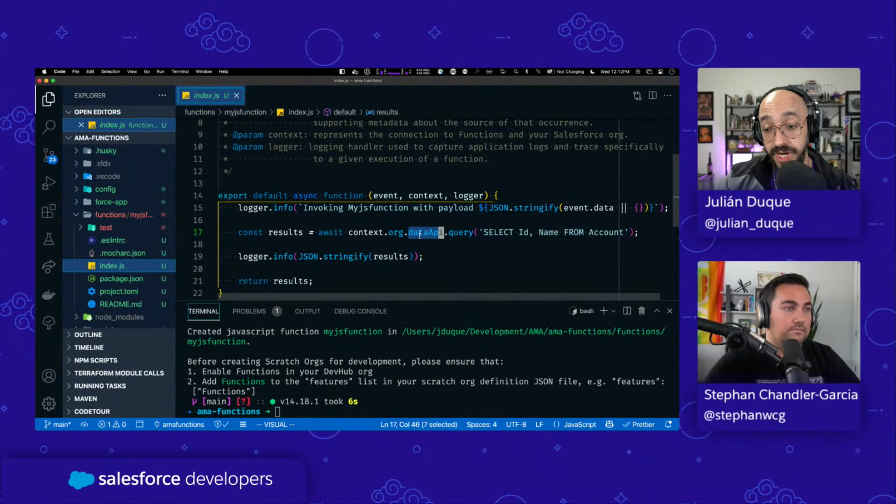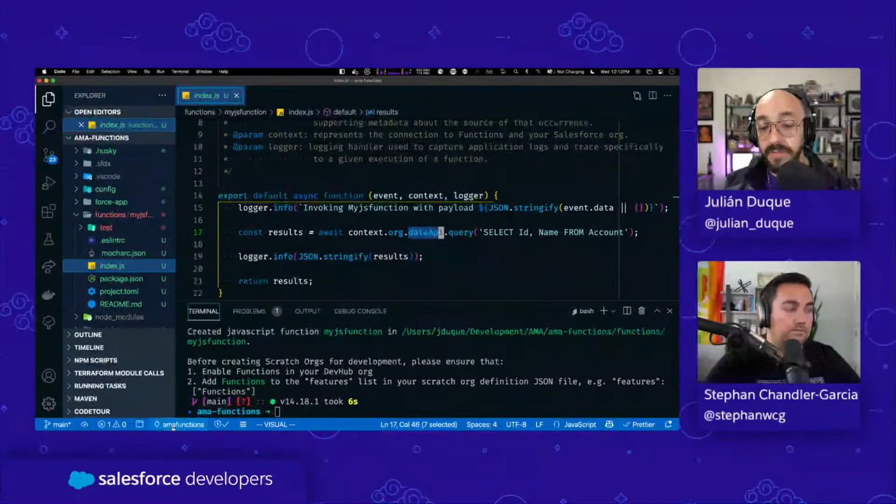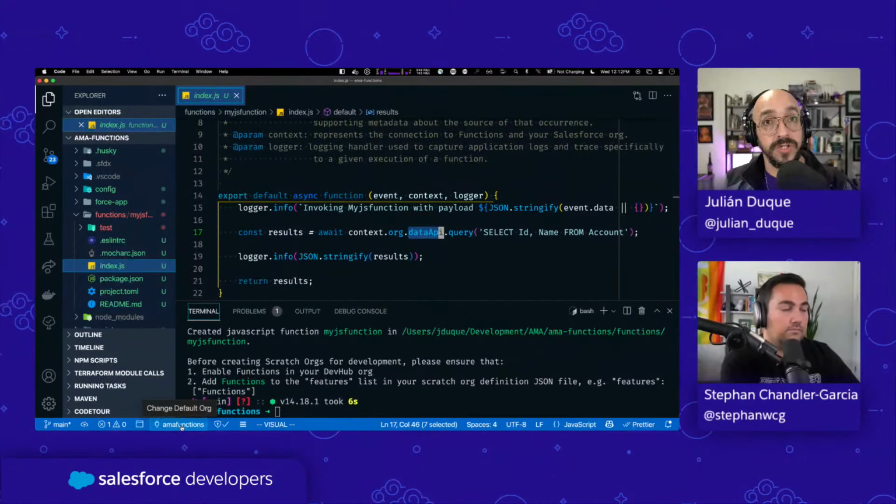If you are already logged into your org here in your project, you can now trigger the function and get information from that specific org. If you see here in Visual Studio Code, I am already authenticated to a Scratch org called AMA functions that I created previously to this live, so we had something ready to show you.